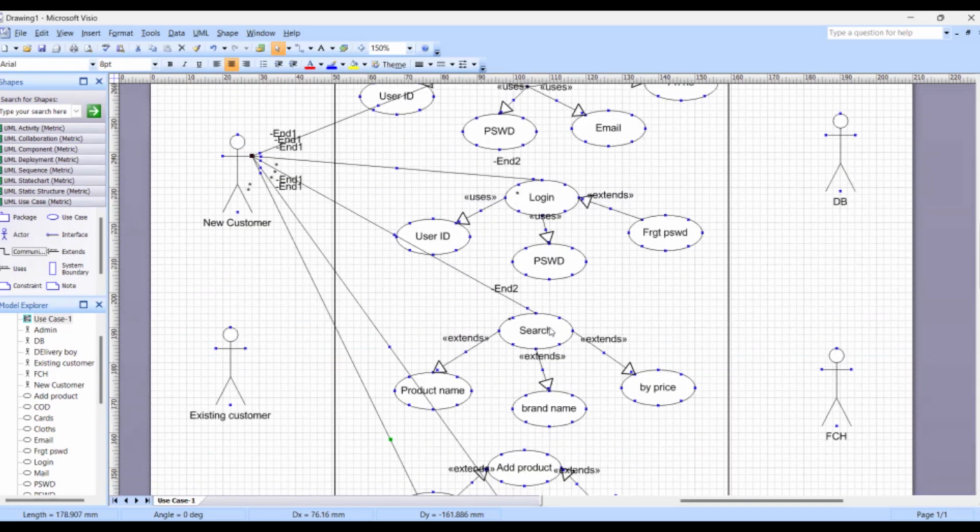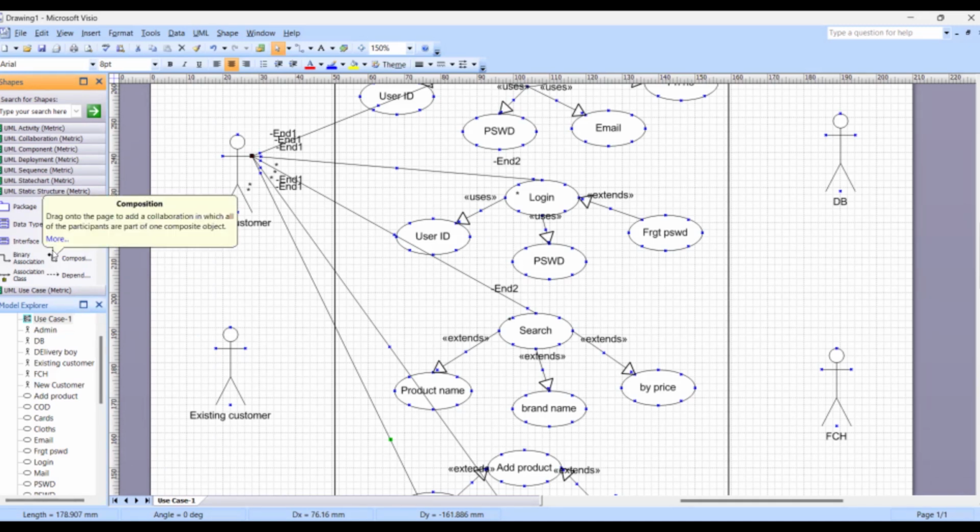So like that, here we can take the inheritance, guys, because the new customer is a child and the existing customer is a parent. So here we can take the inheritance process between the new customer and the existing customer.